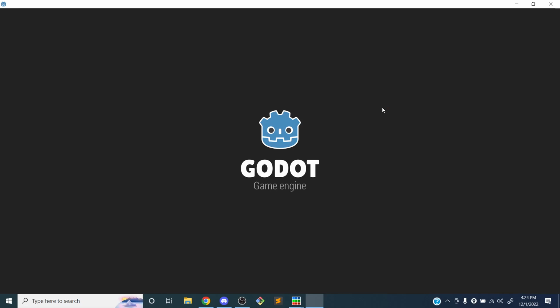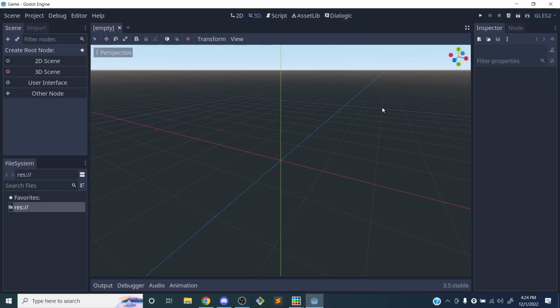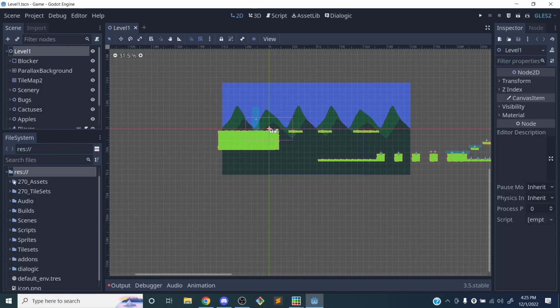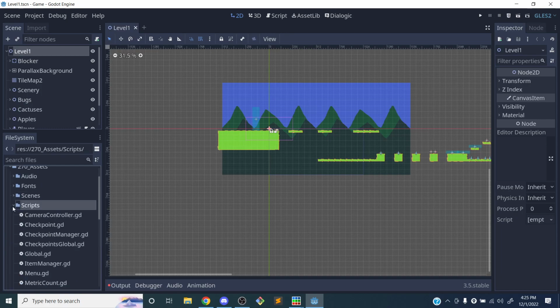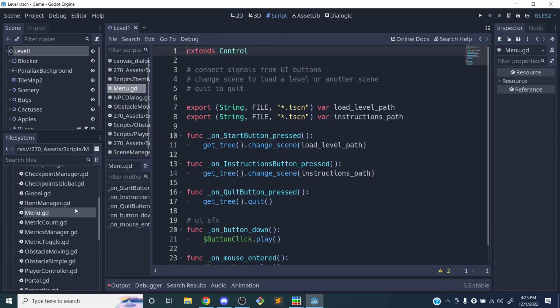And so there are some versions of this in the assets. We're going to create it from scratch so I can go over some of the UI stuff because it's a little bit different than the basic game stuff. But if you go into assets and go into scenes and look in UI, you're going to see versions of this stuff. There might be some small differences, but they're mainly the same stuff. So there's a start menu here, there's instructions, there's a game win, and a game over. And these are all based on the same things, so they have similar templates. There's also scripts for these. So there's a menu script, which we're going to use for all of our menus. So we'll add this in a little bit.